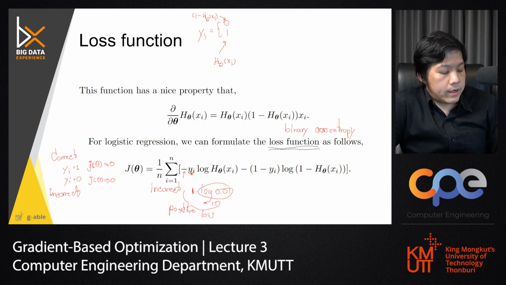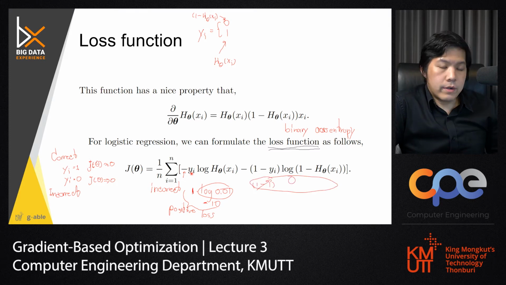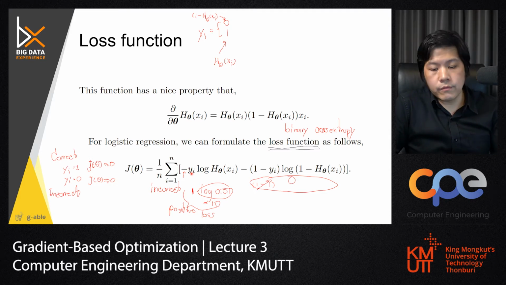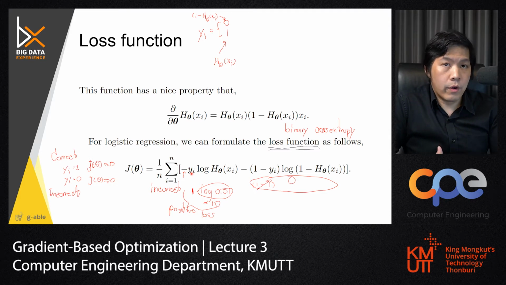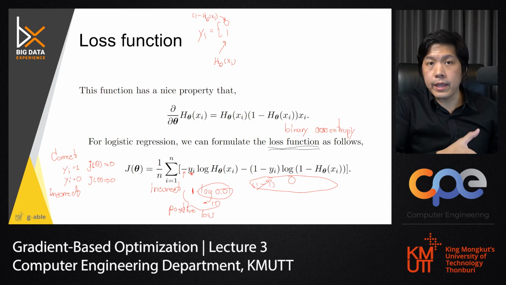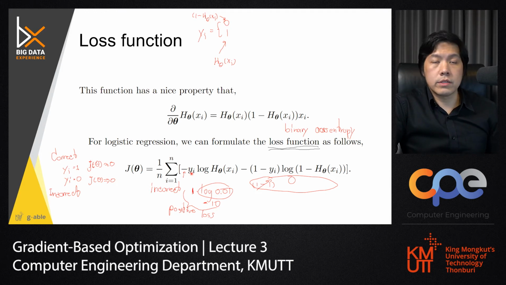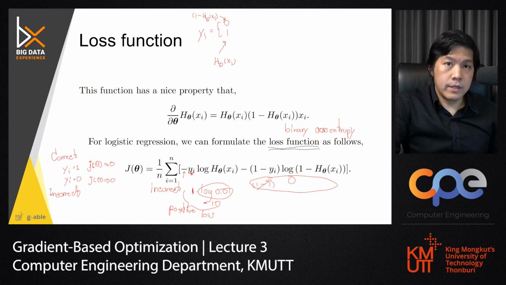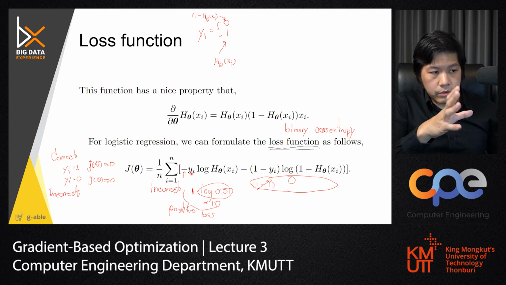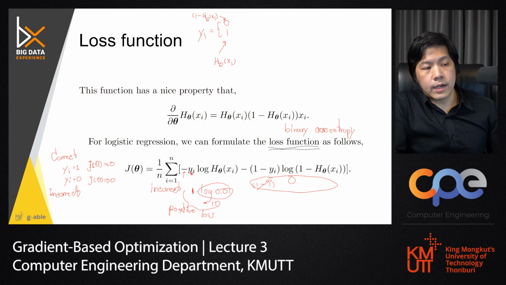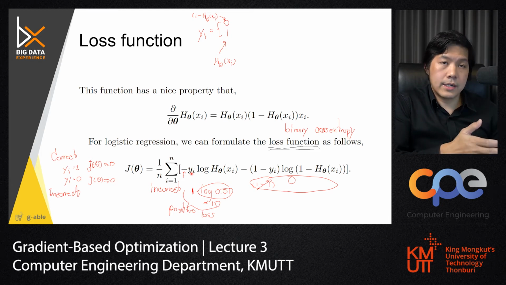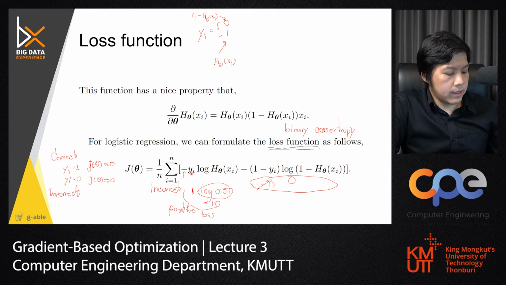And when this is incorrect, right? So for another incorrect classification, you get the value of 1 minus 1. This is 0, so the right-hand side here will be 0 anyway. And also, if yi is 0 and it is incorrectly classified, you get the same case, a positive value in the loss function. And this is why it's called cross entropy, because you use the concept of entropy to determine whether the classification belongs to the class it is supposed to be. Okay.